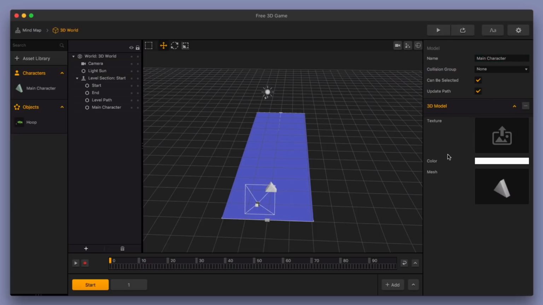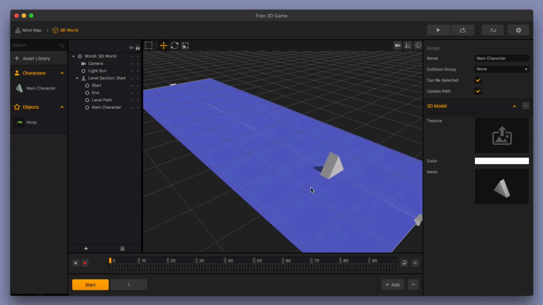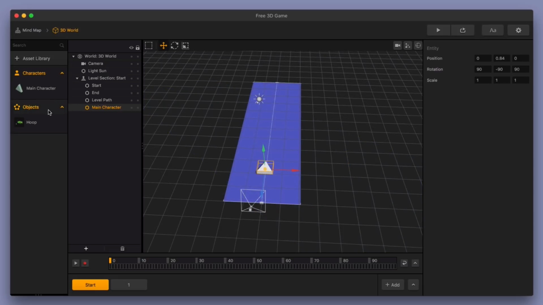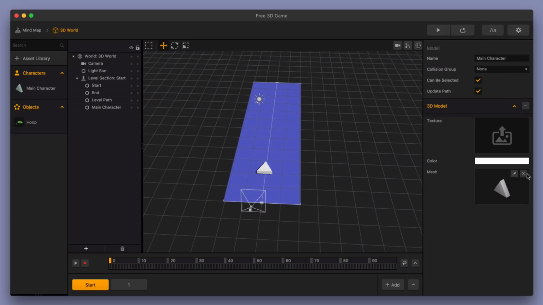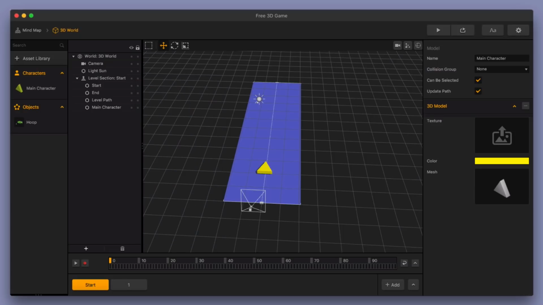Okay, cool. And then let's zoom in here. I want to change it so that it is a different color. So I'll select my main character here, and I will change it to something that is a little bit more visible. So something like, let's do a yellow character, kind of a gold triangle, almost looks like a Triforce or something like that. Perfect. Let's do not super bright yellow, just more of a goldish yellow. And we'll go with that. Okay, perfect. So that looks good.